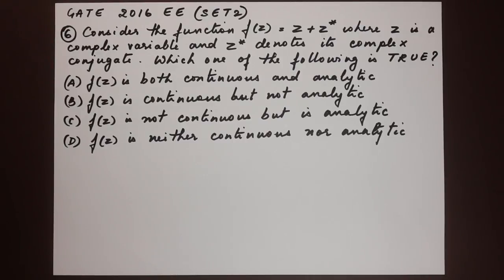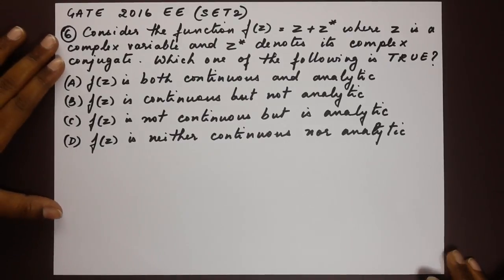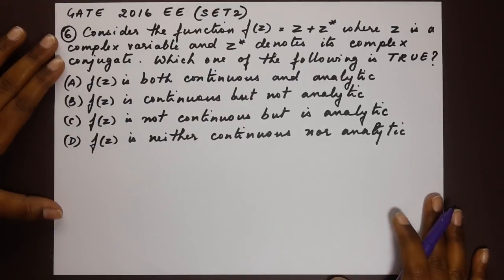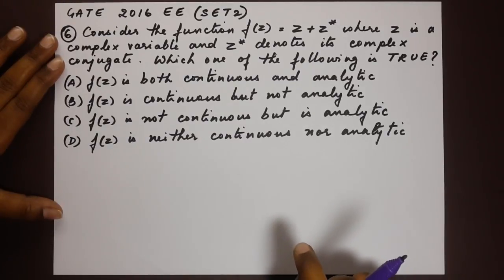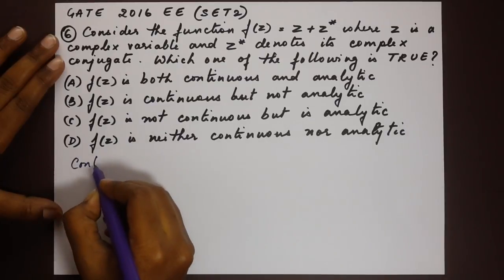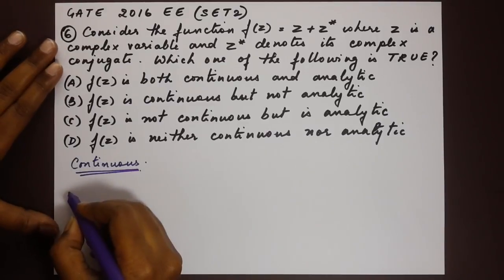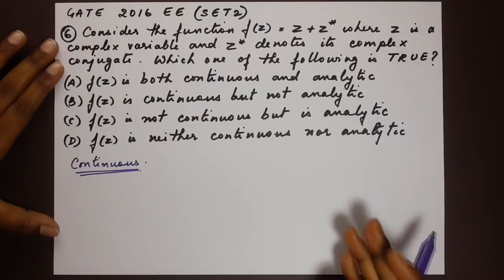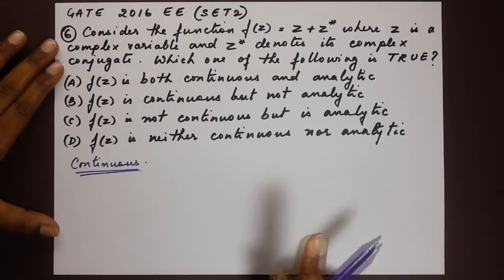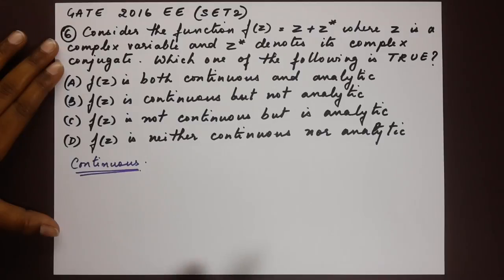Okay, so here we have 4 different options. All 4 of them are dealing with the function being continuous or analytic. So before we get into this, we have to understand under what circumstances a function is called continuous or analytic. So I'll put down the definition here for you. First, let's look at when a function is said to be continuous. A function is said to be continuous at some point, let's call the point x is equal to a, when 2 certain conditions are satisfied.